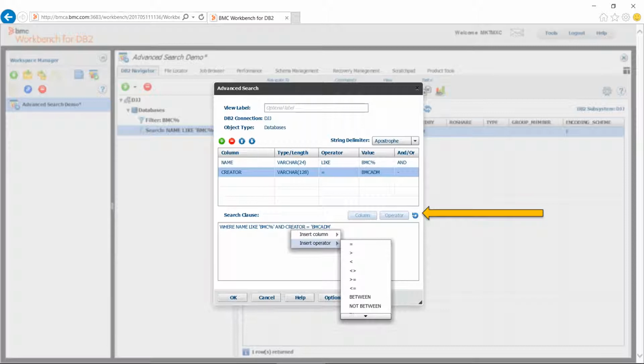You can use the column and operator buttons or the right-click menu to insert keywords into the search clause. The blue circular arrow button resets the text to the original search clause defined by the grid. You can click this button again to restore what you typed, disabling the grid again.